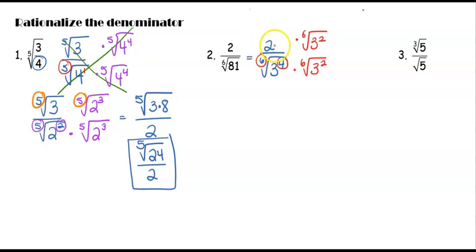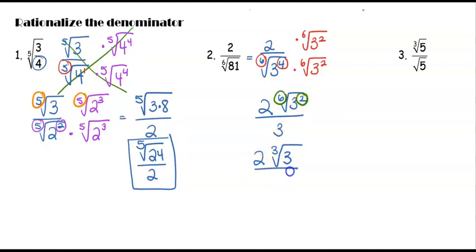This time, my 2 on the numerator is outside the radical, so it stays outside. And then I have the 6th root of 3 squared. I needed 6. I had 4. I added 2 more. So now I have that perfect group. Now, originally I would want to go 6th root of 9, but that's not going to work. This is 6 and this is 2. Those are going to simplify. Remember that that just represents a fraction. They're both divisible by 2. So that becomes the cube root of 3 all over 3.